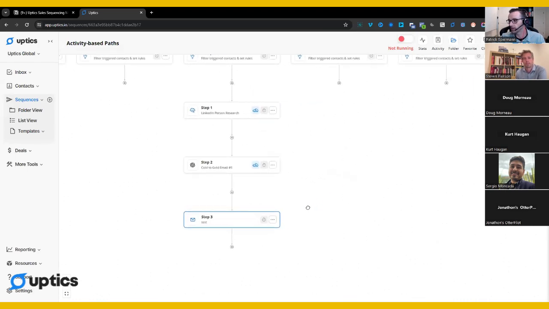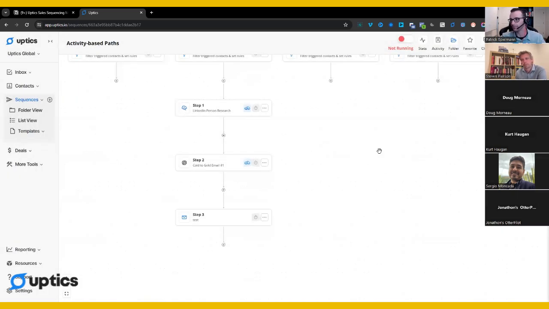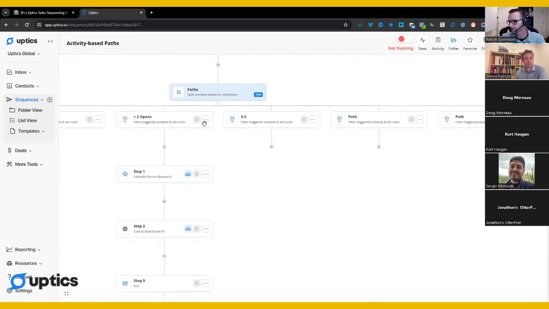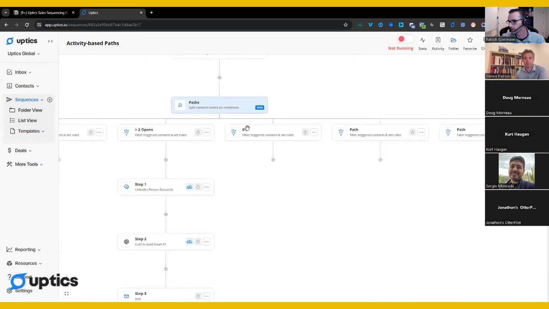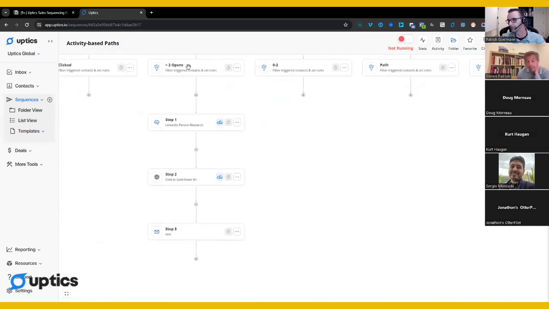You might want to go multi-channel, so you might want to start mixing in phone or LinkedIn. However you want to paint it, you can paint it. The main thing I wanted to get across here is the way to set the filters, and some things to keep in mind. And then just a little idea that if I've got more engagement, I might want to do something a little bit more personal in that case.